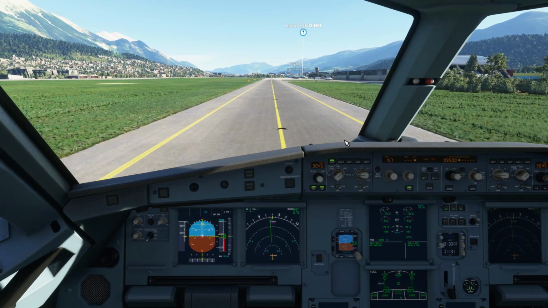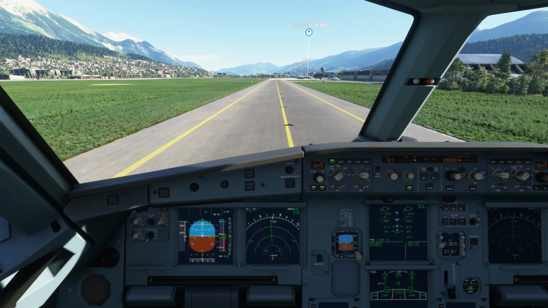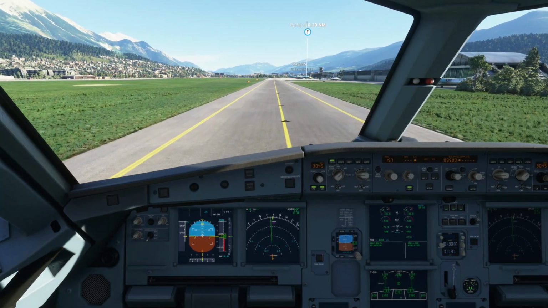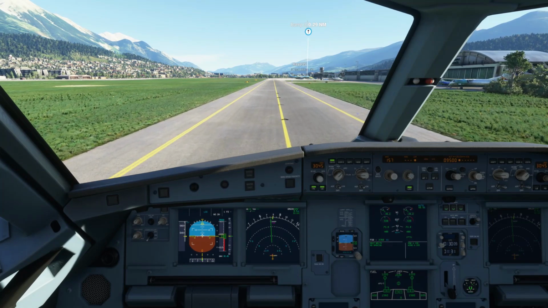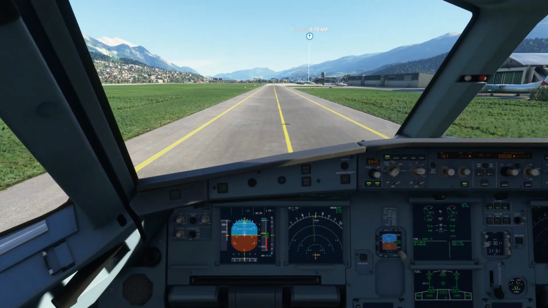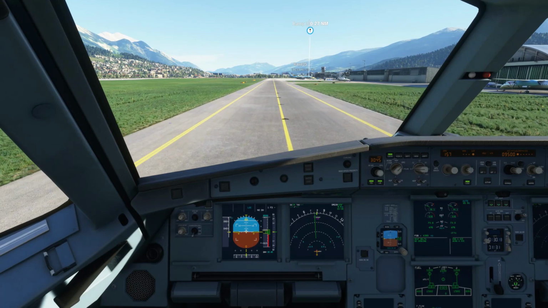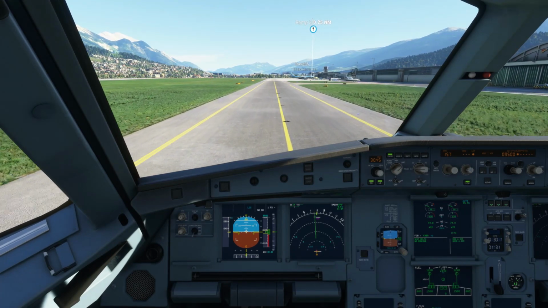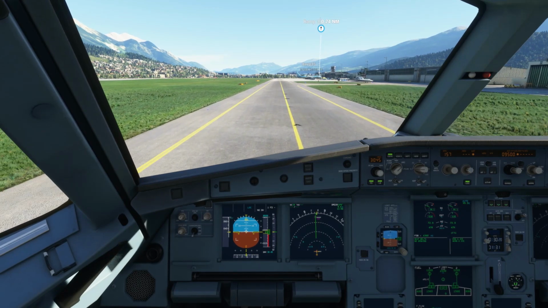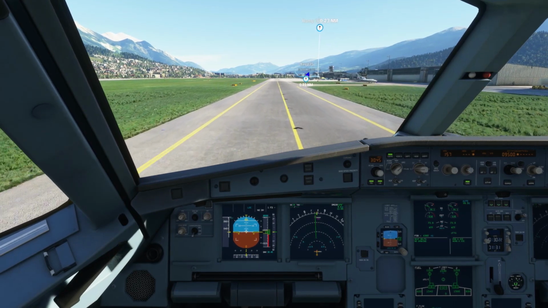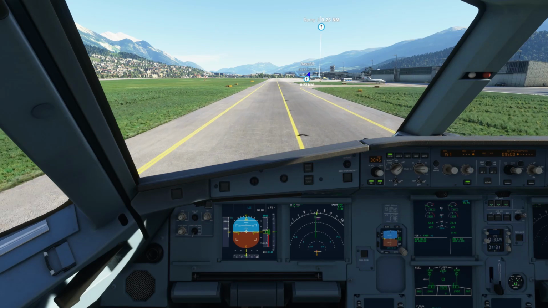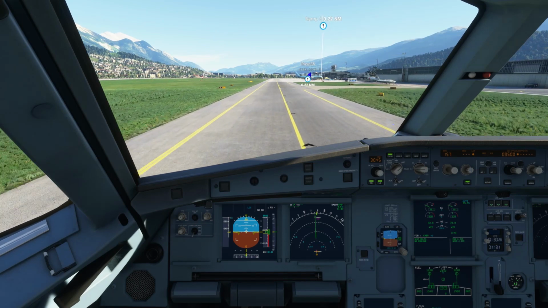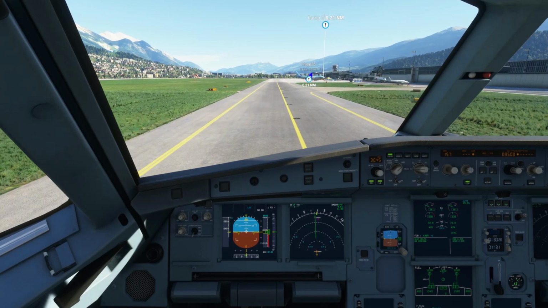Normally I play with self-loading cargo, so it gives me a passenger opinion on my flight and my touchdown rate, for what it's worth. But yeah, that wasn't too bad in my opinion, not bad at all.